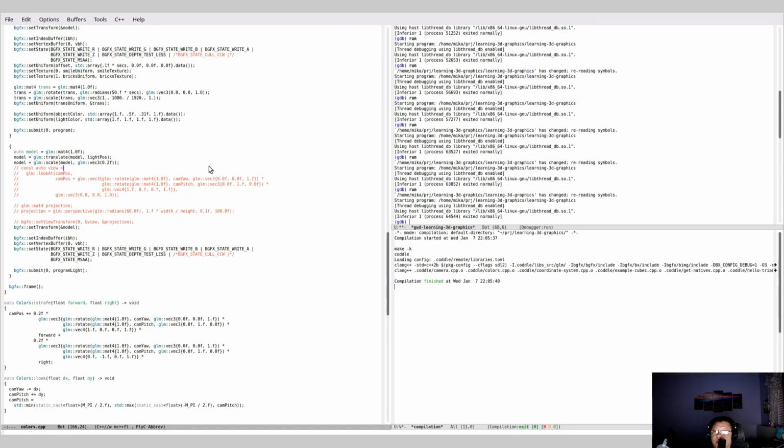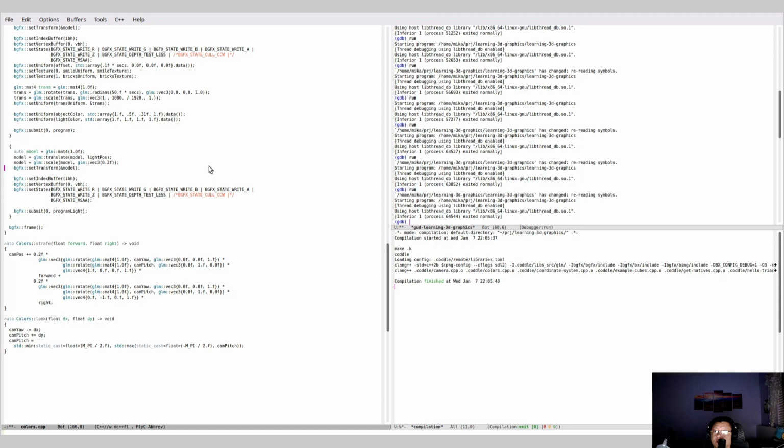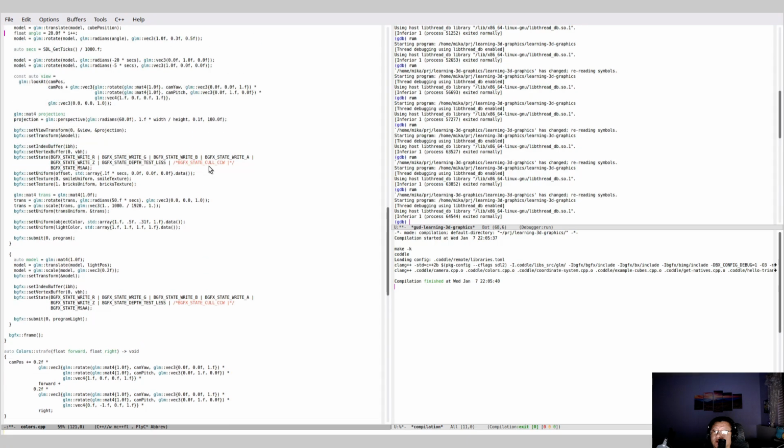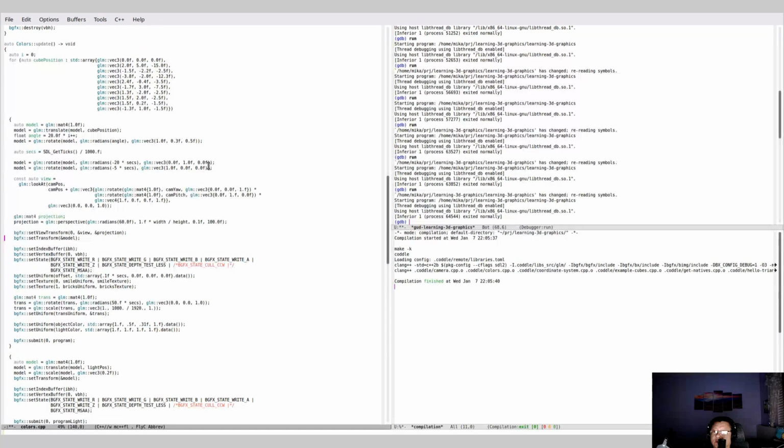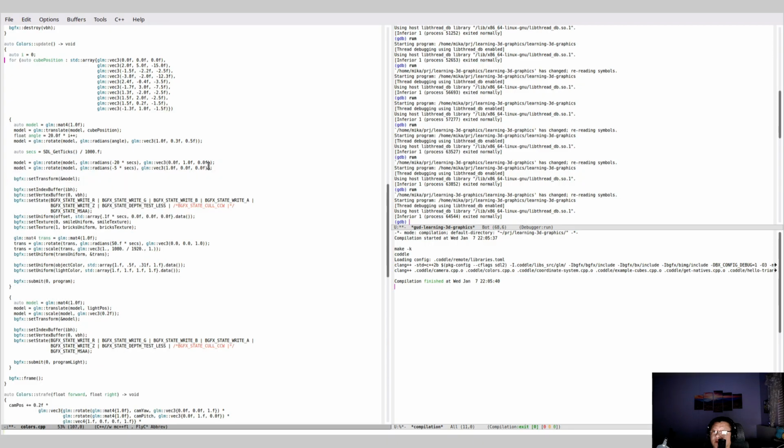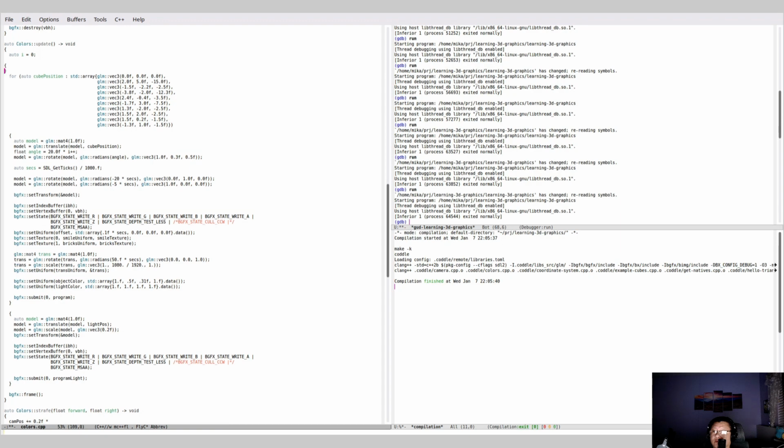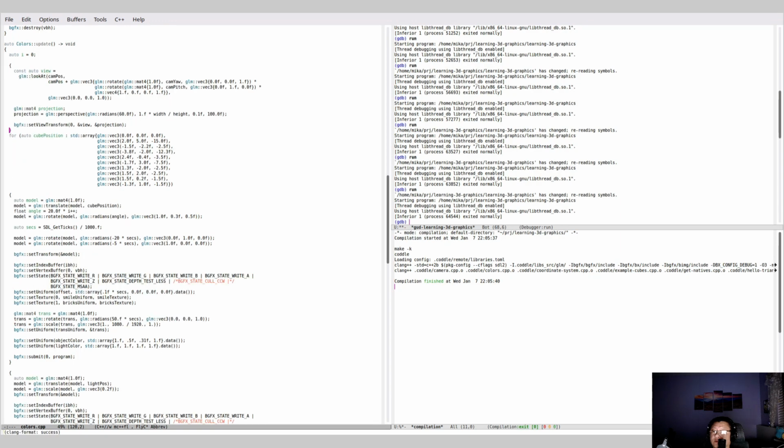Okay. Set view transform. So I can remove this thing. Set view transform. So, and probably I can do it like this.